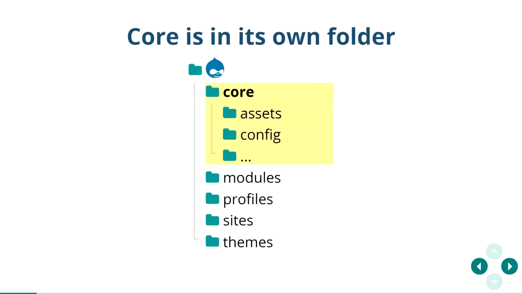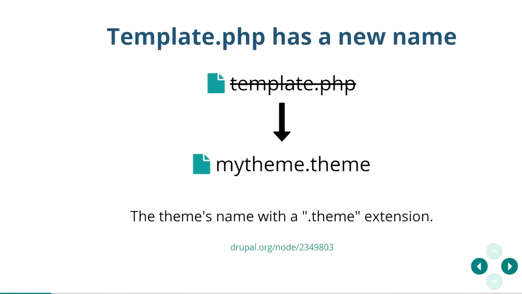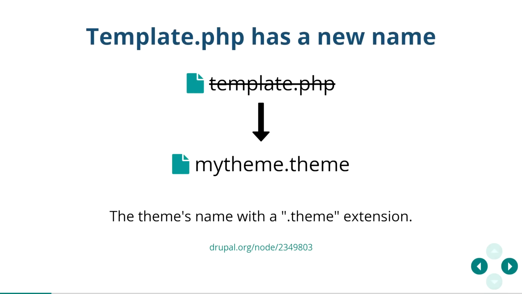All right. So, file organization. Core has its own folder. And this is awesome, because when I want to edit my code, it's so much easier to get to. It's basically in the root, and you have your modules and themes. You can put in all the custom stuff that you want, and now all you have to remember is don't touch the folder that says core on it. Whereas before, when I was new to Drupal, I didn't understand that I couldn't edit stuff that was in the root, and someone yelled at me.